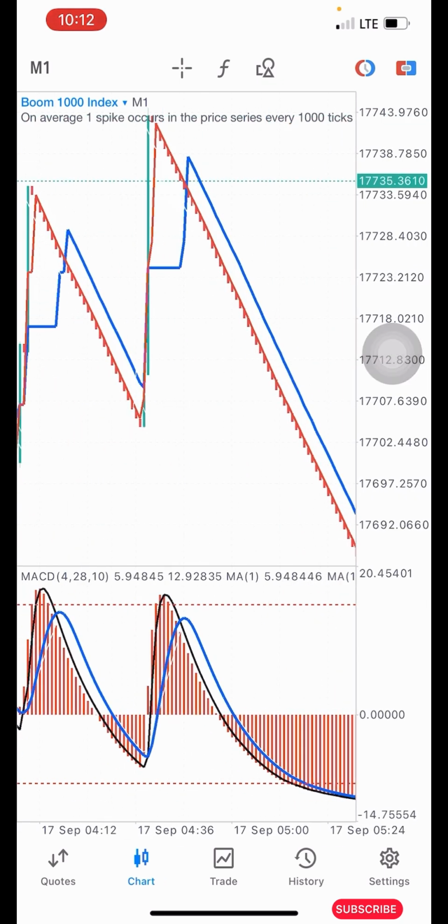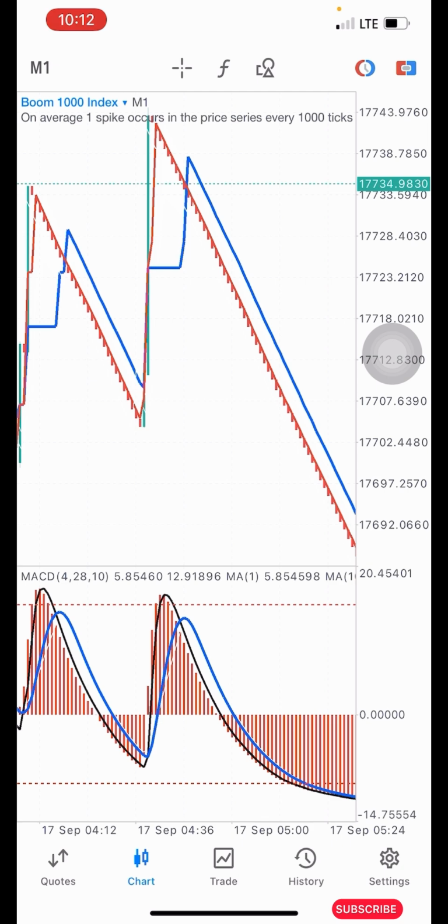What I want you guys to do is make sure you set it up and then practice with the strategy for like a week or two. Confirm that the strategy is working for you before you go in with your hard-earned money. Don't just take my word for it. I'm not the market maker. Make sure you have practiced by yourself and confirmed that the strategy is working for you before you go in with your hard-earned money.